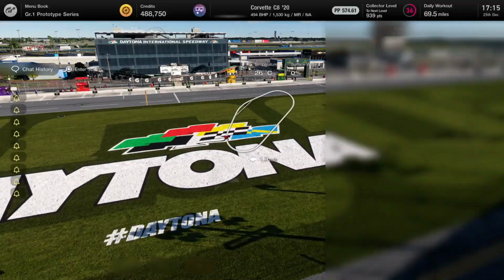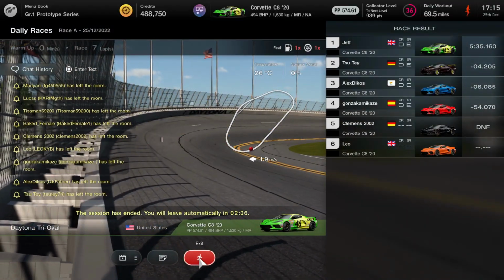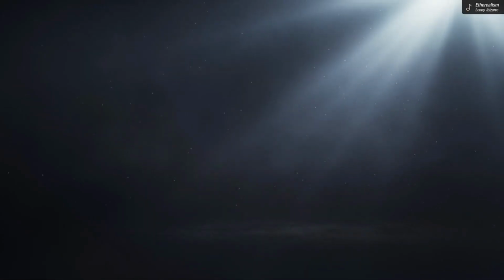13 grand in the bank. Give me my daily miles. That's right, your boy won. Take a screenshot. My most proud moment ever. You proud of me? Oh, I got another one, in 4 minutes I can enter another one.